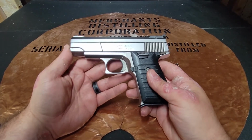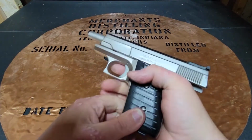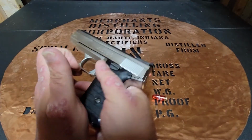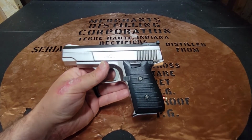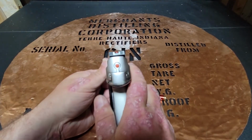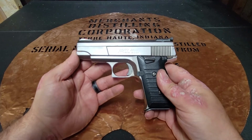What that did, the desire for inexpensive firearms did not go away. So all that did was create a market for companies to come in and start producing some of these inexpensive firearms. And kind of the granddaddy of them all was George Jennings, and he created Raven Arms. And Raven Arms is kind of one of those companies that is known for making really inexpensive firearms, low quality products, but at a price point where you could get them really inexpensively.